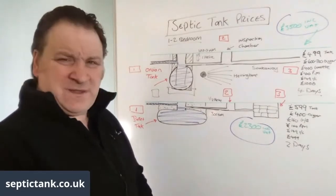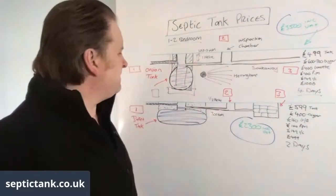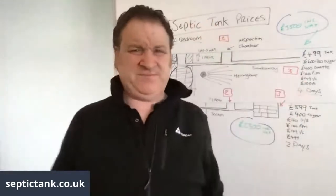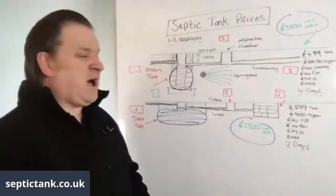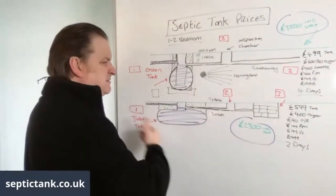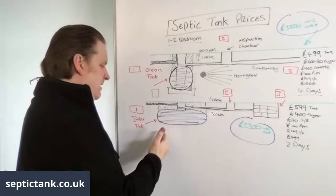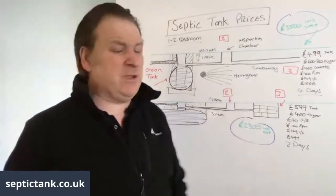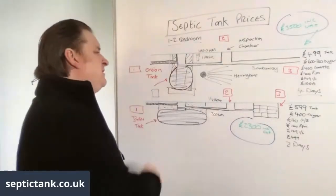They're just heavy, lumbering, expensive, old, long, hard way of doing things. Technology's moved on. This is space age technology here. It's a lot simpler, it's a lot easier, and it's a lot cheaper to do. But look, you make your own mind up. If you want to go for an onion tank, then fine.